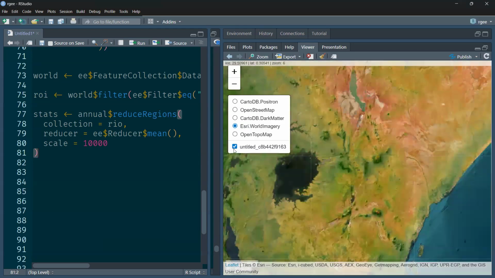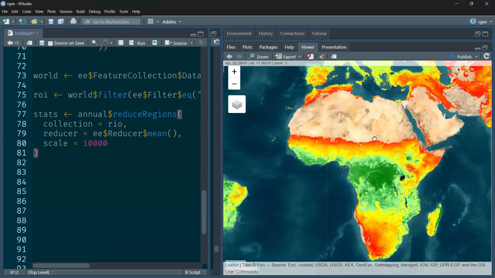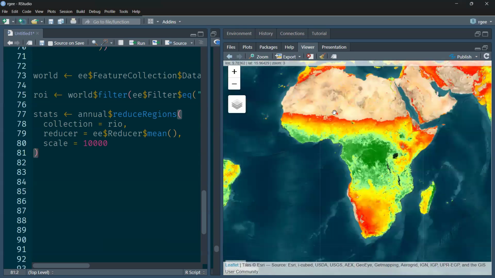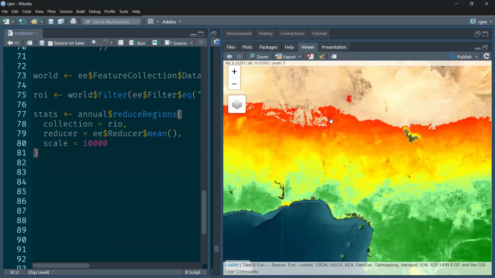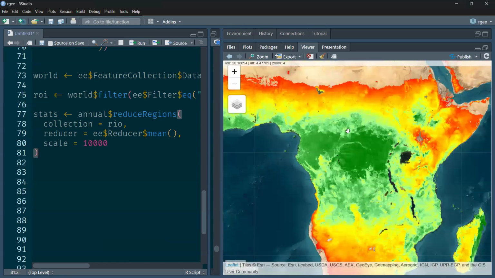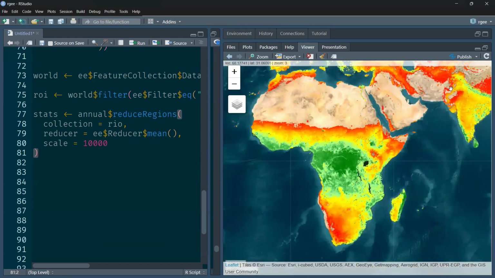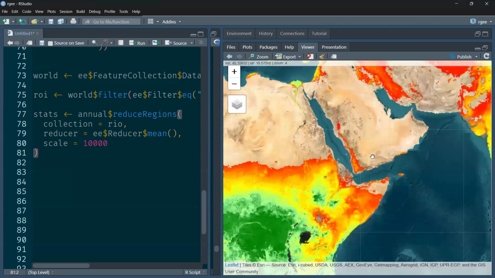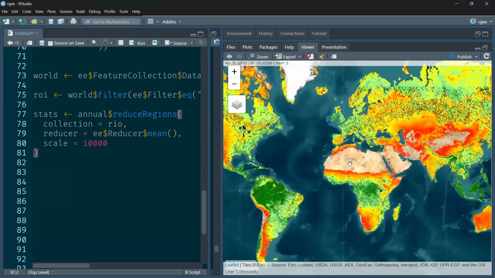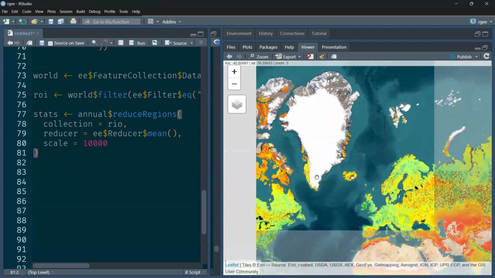You better go for higher resolution data like Sentinel or Landsat or Planet or any other data, but not this one. But if you want to talk about the increase in the Sahel dryness or seasonal variability in the Sahel or shrinking of the Congo forest or Madagascar or something in Saudi Arabia, then yeah, this could be the data set for you, or something happening, more greenness coming up in Greenland.